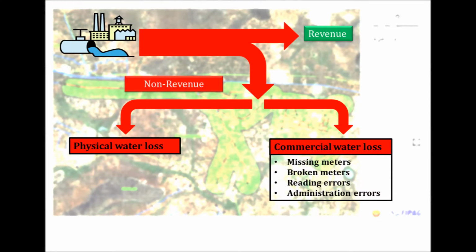To summarize, water losses can be either of a physical or commercial nature. The main processes through which commercial water losses occur are those of metering and billing and collection. The company can miss out on revenue through inadequate measurement of the amount of water used by the customer and through mistakes in the administration of the billing and collection. To reduce and manage commercial water losses, it is important to make sure each customer has a well-working water meter, the customer database is up to date, and that all billing and collection data are handled carefully.